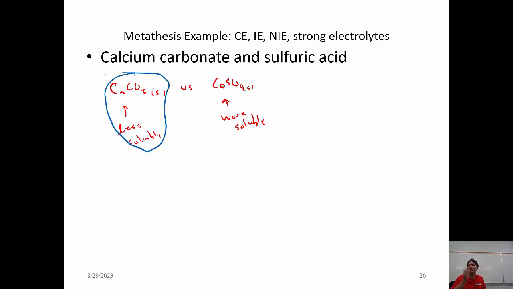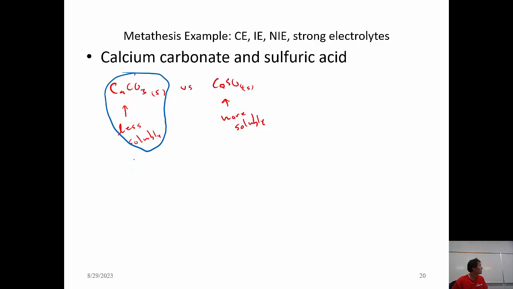So we don't want to say precipitation of calcium sulfate's a driving force because we're sacrificing calcium carbonate, which is not favorable. Calcium carbonate's more stable, right? But regardless, all we need is one driving force. So even if this is happening, that one driving force can drive this reaction forward. And now we have two driving forces, so we expect this reaction to occur. Does that make sense?